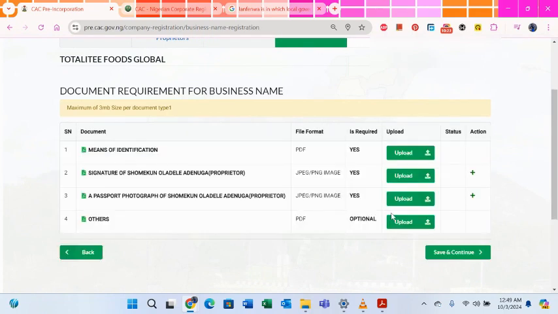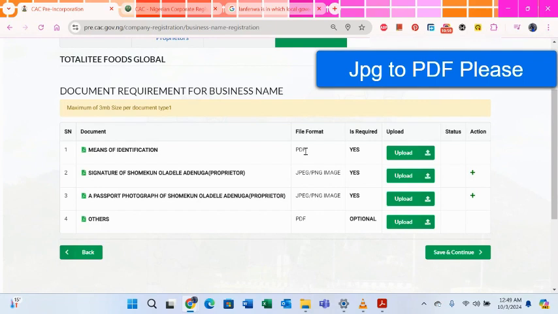So it's time to upload all our documents. The document you need is the means of identification in PDF format, because I know most of us have our IDs probably scanned or just snapped on our phone, so it's going to be showing up as JPEG. I have a tutorial on my YouTube channel on how to convert from PDF to JPEG. It is right there on my channel. I'll be adding it in the description below, and I'll be adding a link to this video right now. But that's it, your means of identification.